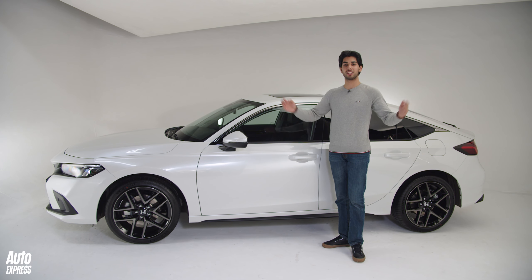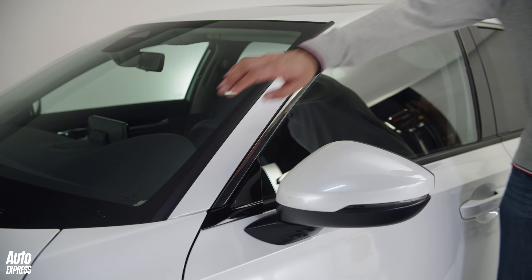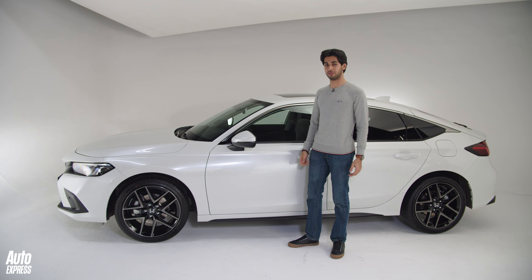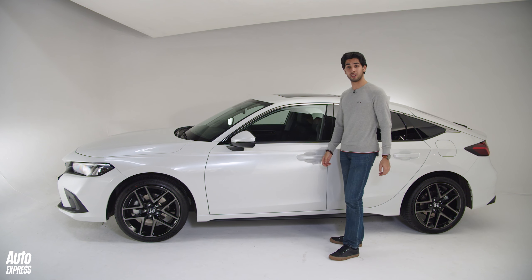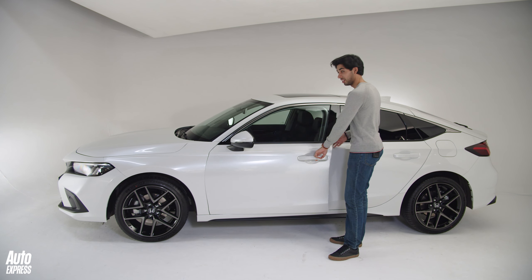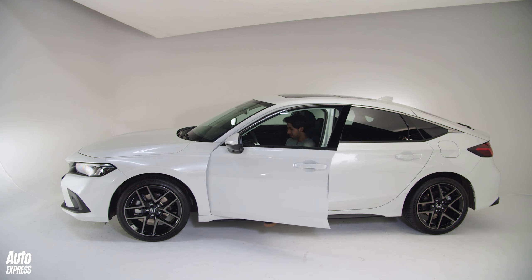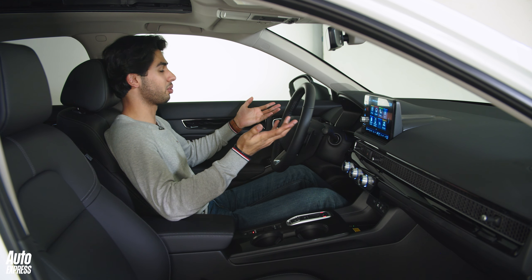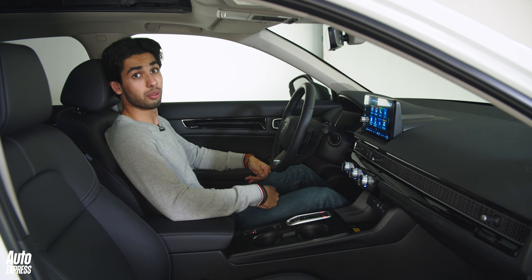Honda says that makes the car feel much more light and airy inside. And you've also got these A-pillars, which have been shifted back to place them further out of your field of view. Honda is usually really good at this ergonomic stuff, but let's see if it's worked. Obviously, without driving the car, it's difficult to tell, but I think the view out looks pretty good.